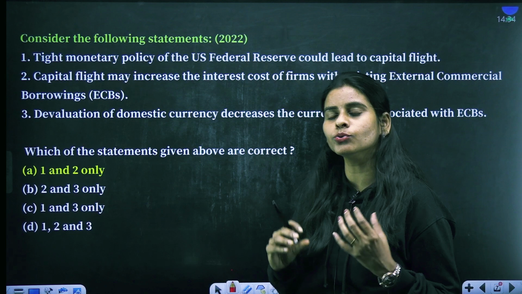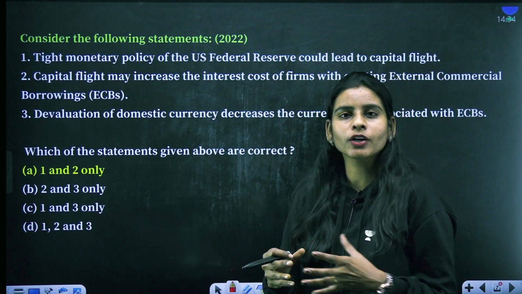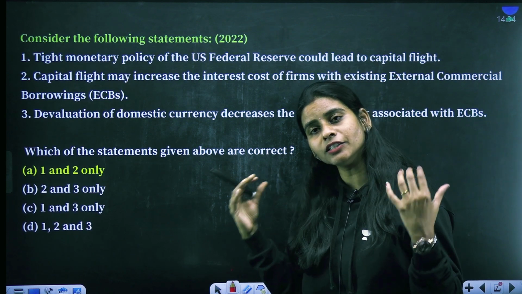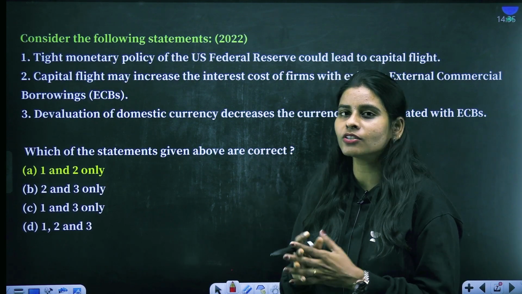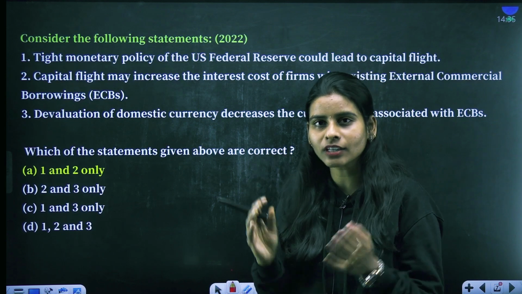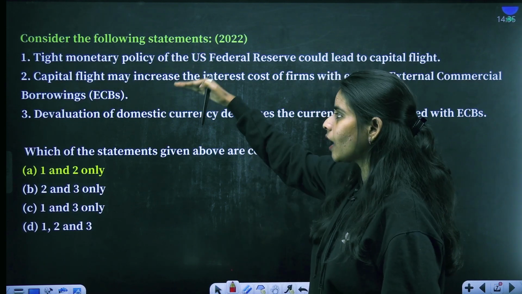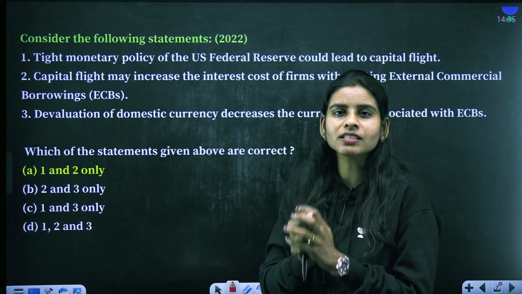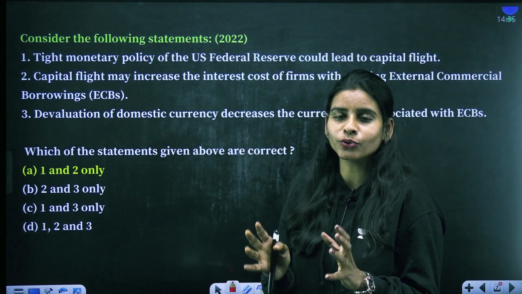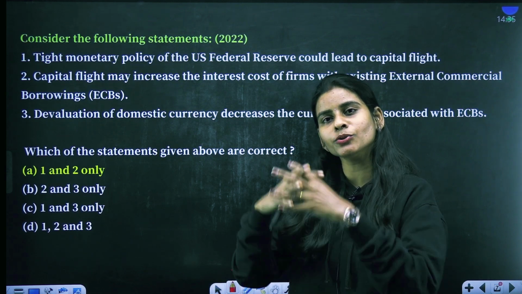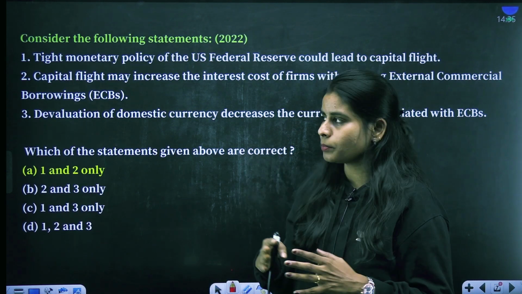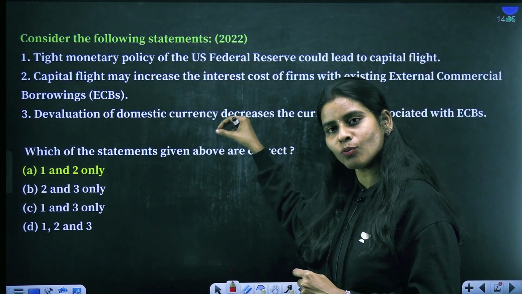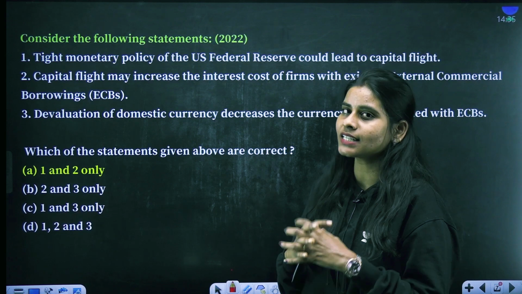So all you have to do nowadays for preparation is try to interrelate as much as possible, interrelate different subjects, interrelate different concepts, and try to have conceptual clarity so that you do not miss out any of these statements. Once that interrelation is in place, the subject will be very, very easy for you. That can reduce the pressure that you have during the preparation. So spend more time in understanding and less time on what? Juggling between different things randomly.